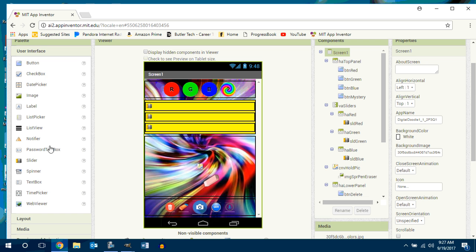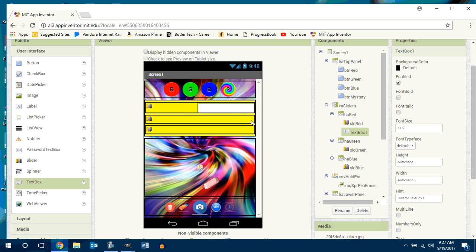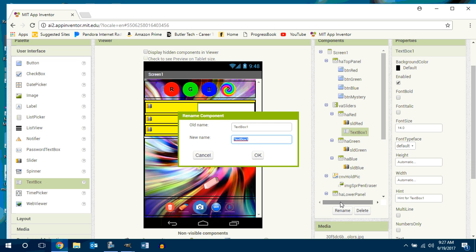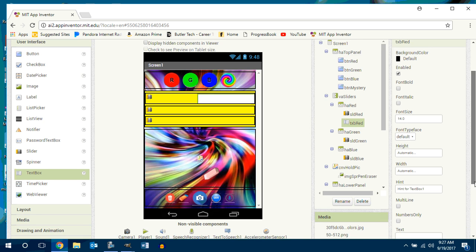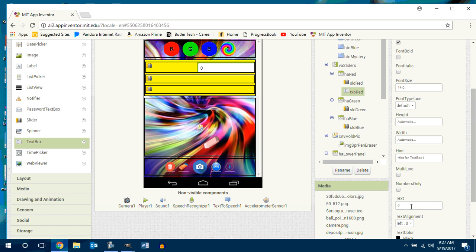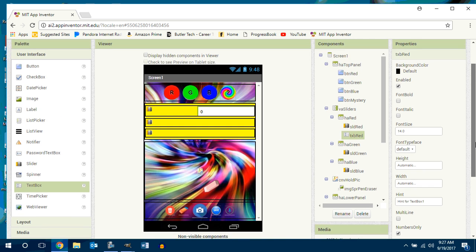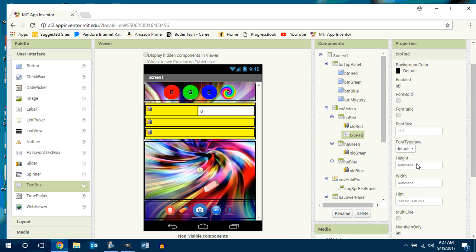So we're going to upgrade this today just because a 7th grader in 4th period had a great idea. Let's put in a text box. Okay? So I'm going to rename this text box TXB Red. The value of the text box is going to go to 0, and you're right. Someone said, hey, let's click on numbers only. Yeah, let's do that. What did we work out with the height and width? I thought we worked that out. 15 and 8, 10 and 8. 10 and 8 works good.